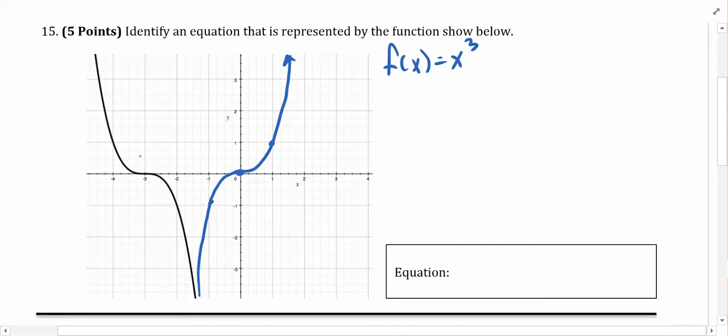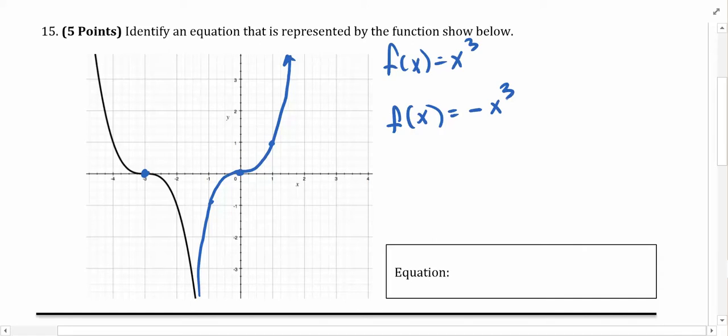Well, one way we could do it is we could spin it around the x-axis, right? If I flip this thing over, it would look exactly like that graph, except it's been moved over 3 units, right? So one way you could do it, how would I reflect it over the x-axis? Well, you would say that f of x would be the negative of x cubed, right? That's how we would say one of them, okay?